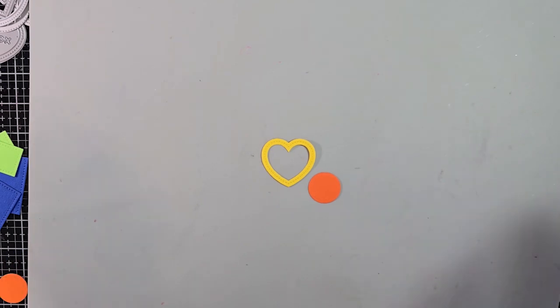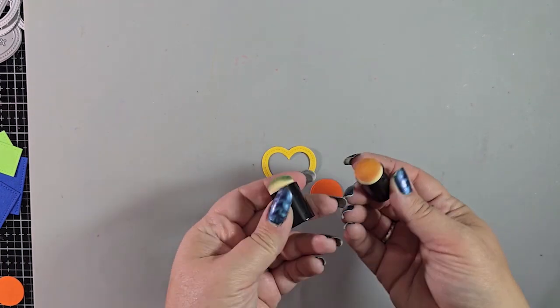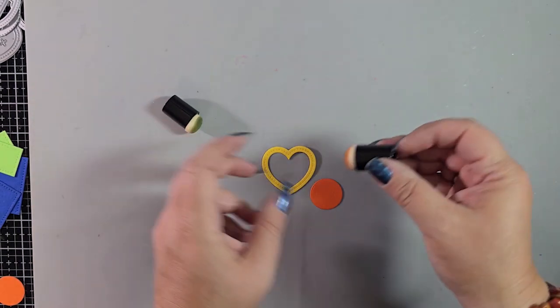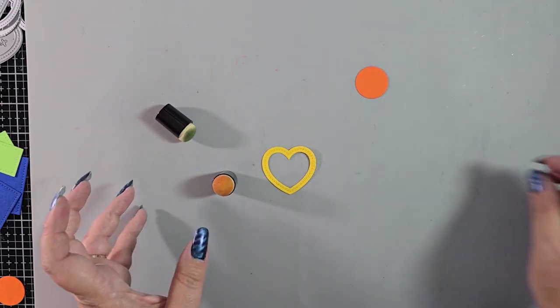So let me grab a couple of things to do that with. One of the things that you can use are sponge daubers, and these are great because they're small, they can fit on your finger, and they can give you a really smooth blend if that's the look that you're going for.